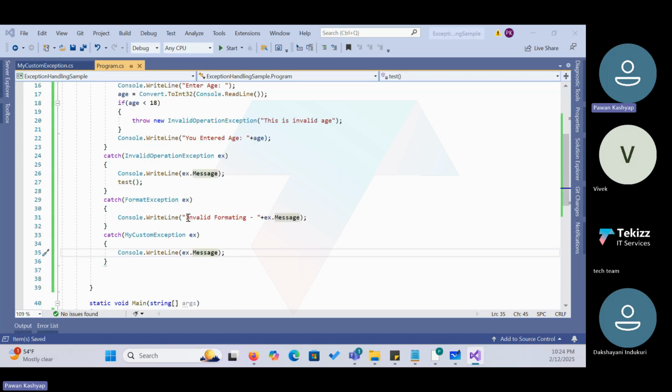Now I want to replace this invalid operation exception with my custom exception class, just for the custom class.